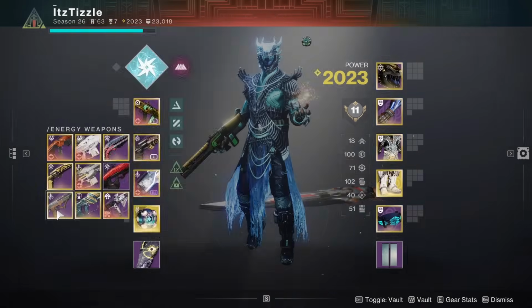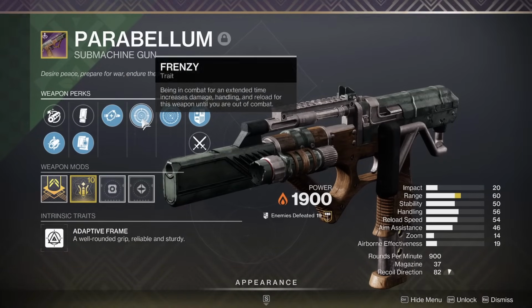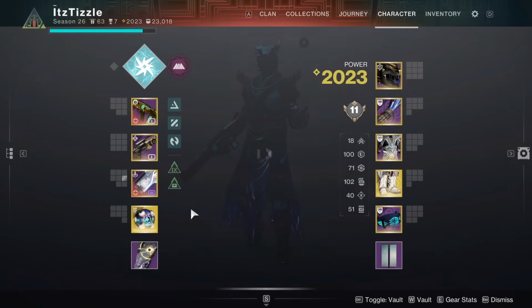And then we have the Parabellum. Again, I know this isn't even leveled up, but just the utility this provides with Heal Clip and Frenzy. You get a fast reload and Heal Clip. So yeah, it's very strong.